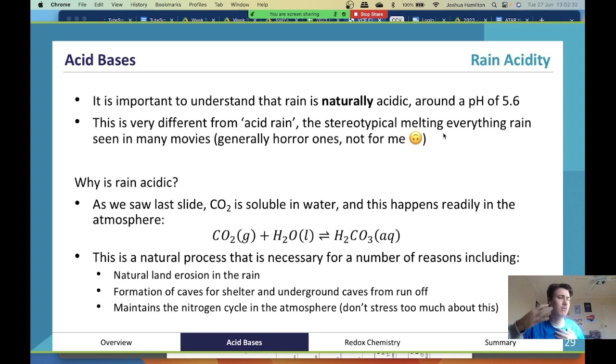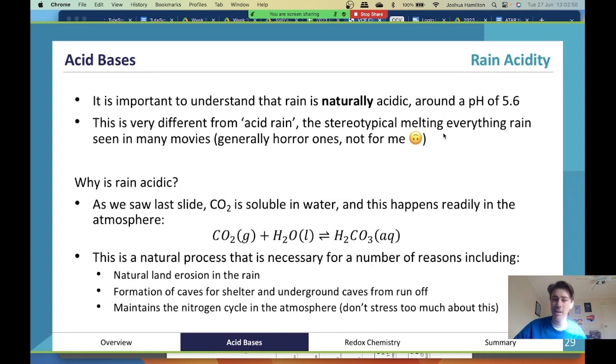Because we know the Earth's been around for a very long time, and in times where it's needed to manipulate things, like our ozone layer decreasing, it's changed the properties of our atmosphere to sort of fix that ozone layer. Same thing happens when the rain is acidic. Why has it not just neutralized that and figured out a way to do it?